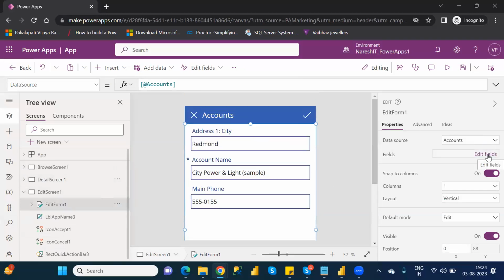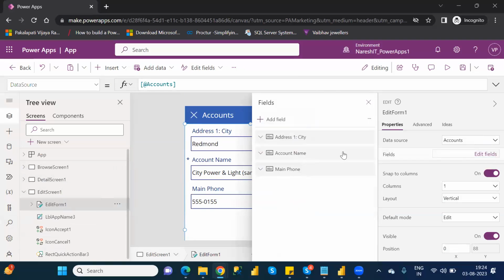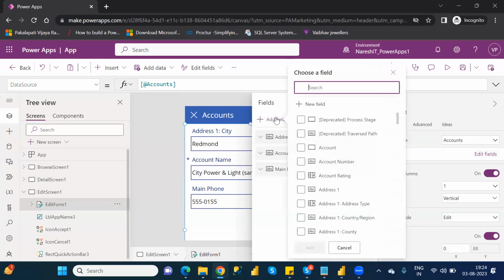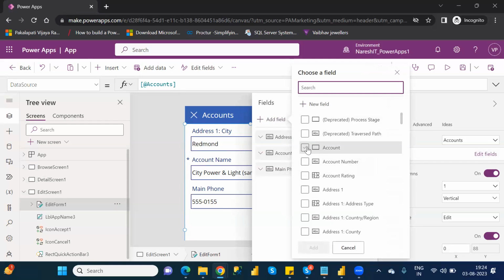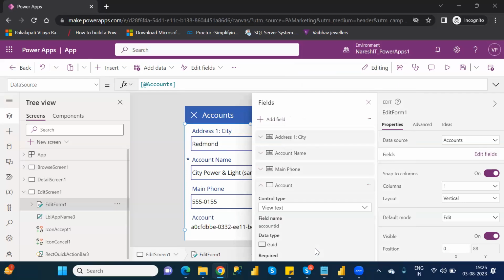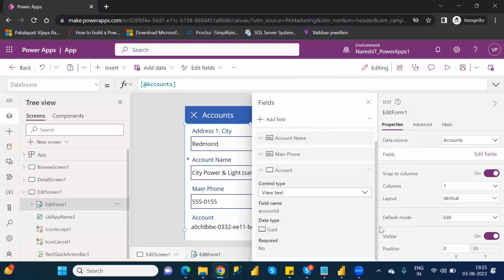In this, again, select the form and on the right side of the properties, click on edit fields, and select the particular columns you require. Suppose I want this one only. That column only will come here. By default, it shows in view format. If you want to change it, there are different formats, like view and edit form.